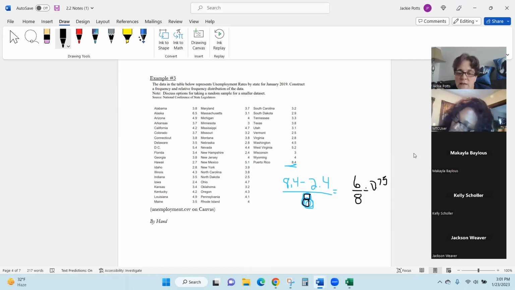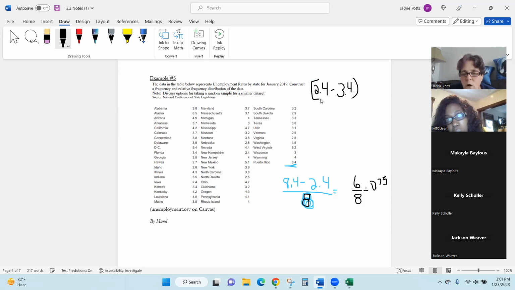I could start my class width and say 2.4, and class width means add 1, to 3.4. And how we write it is in interval notation. It equals 2.4, but doesn't equal 3.4. It's the reason why you get a closed bracket, rounded bracket.